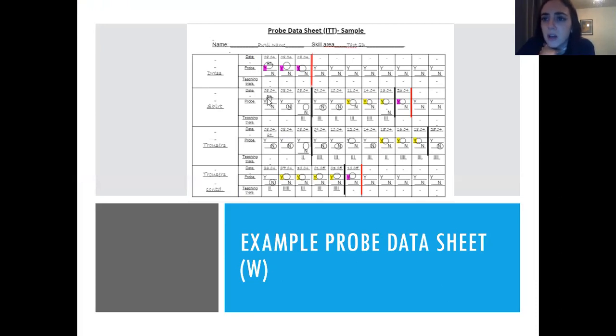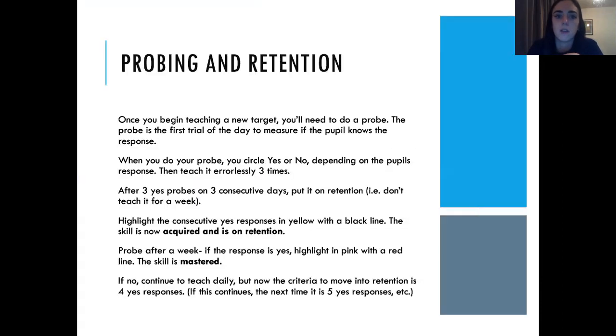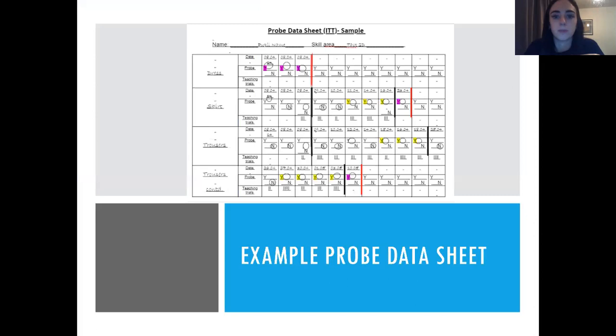So even though they got it right once, we're still going to put this target into teaching. We signify that the target goes into teaching by putting a black line after our baseline. Now, like I said, we will do more practice of this. We're not going to go into the day-to-day data collection for the targets in this presentation, but we will be going through it in our workshop.